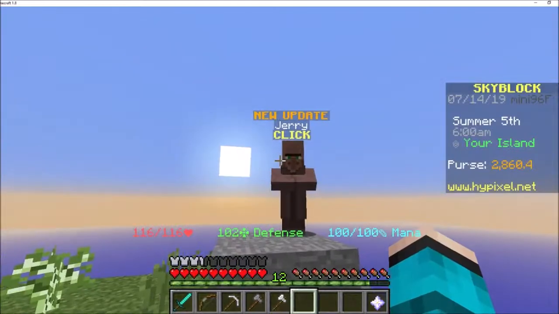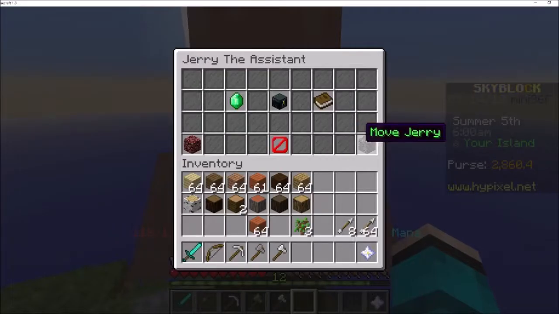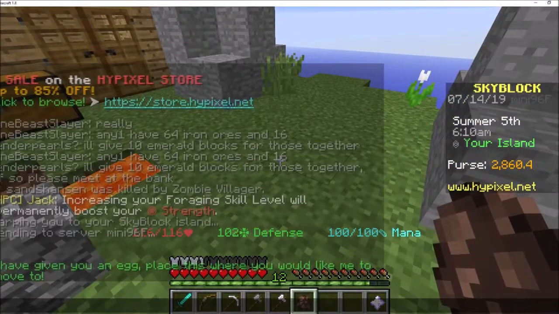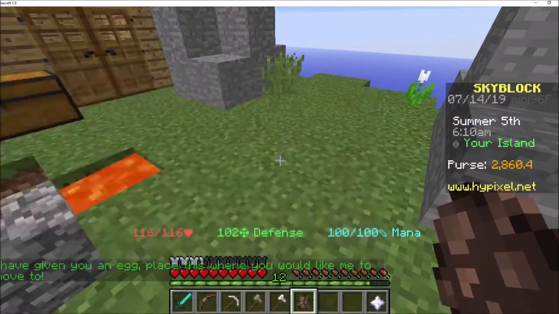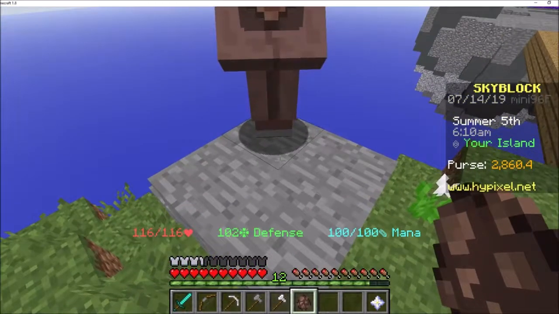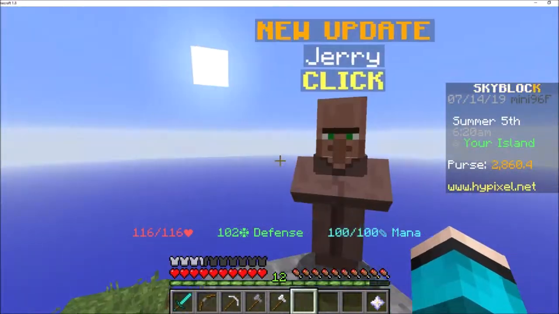And then apparently you could move this guy, Jerry. You can see Move Jerry. If you click that, he says, "I've given you an egg. Place this where you would like me to move to." Okay, and I want you to stay there. Yeah, there you go. So he was over there last episode, but now he's here.